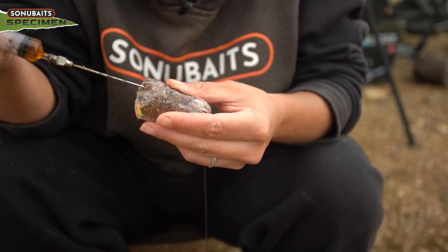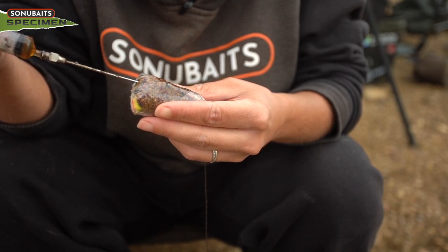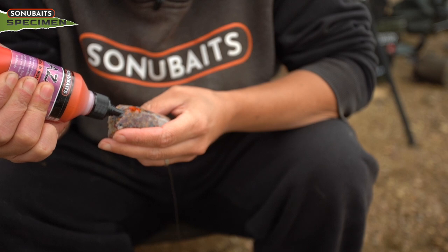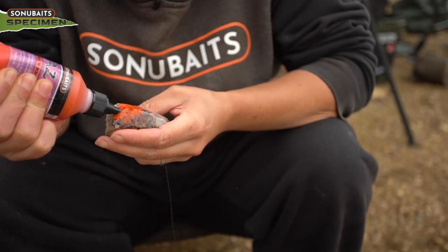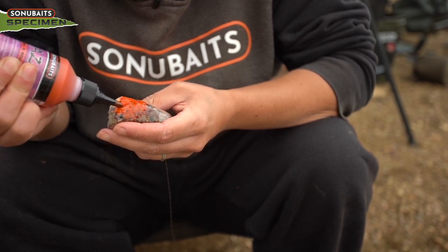You can also fill them with oils and different flavors. At the minute behind us we've got a little bit of a ripple on the water, and if I fill my bag with a bit of oil when I cast out, you'll see the oil hit the surface and it'll leave a little flat spot — that shows me exactly where my bait is and that it's gone down to the bottom. Along with that you can fill it with anything — oil sometimes, or boosters — and it just gives it that extra bit of added attraction for fish swimming by to drop down and hopefully put more fish in the net.